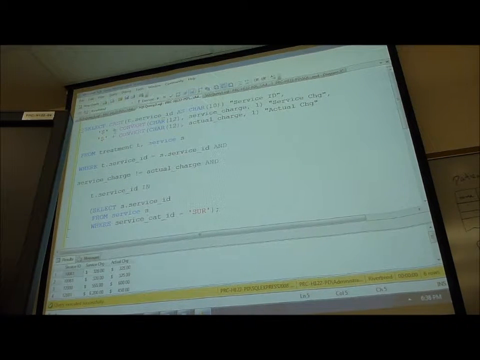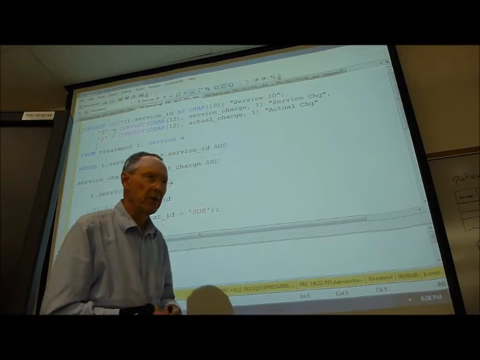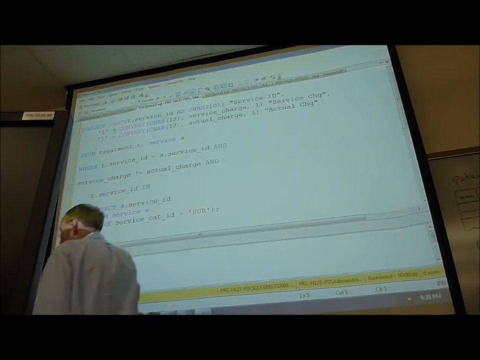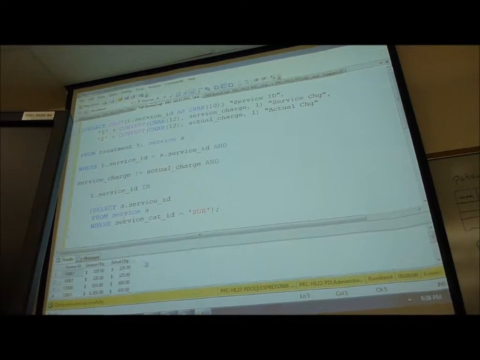Okay. And then on number 9, basically you use the above query, and what it wants to do now is find what services are where the difference is greater than the average of those that have the differences. That should be relatively familiar because we did something like that in the lecture last week. So we'll look at that one.